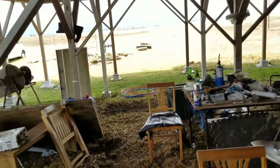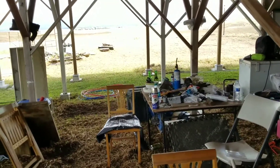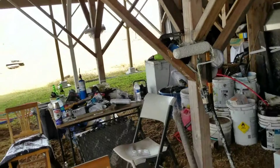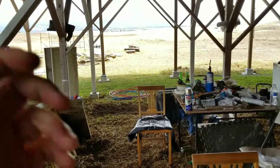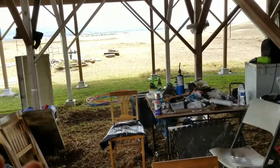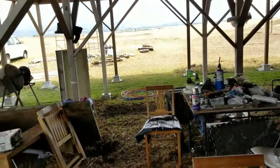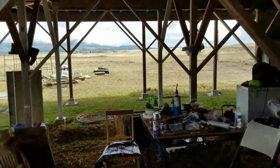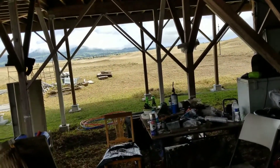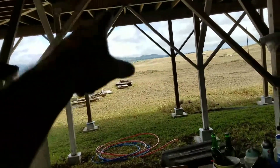If my house blows away, well, then most houses will blow away — because I'll have footings and they'll have footings, you know. I think it's just a lot safer and a smarter idea. I've been putting it off because we're doing so much stuff. I'm getting ready to order drywall, tile, and hardwood floors to put in this house. Before I do that, I decided I'm going to try and have these footings squared away, because we're going to start adding a lot of weight to this structure — drywall is heavy.